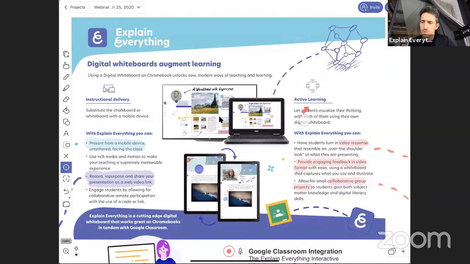So we're going to focus on active learning today. That is engagement, moving assignments, assigning projects to students, and also starting group projects. We're going to put aside instructional delivery that you can do with Explain Everything on Chromebooks.